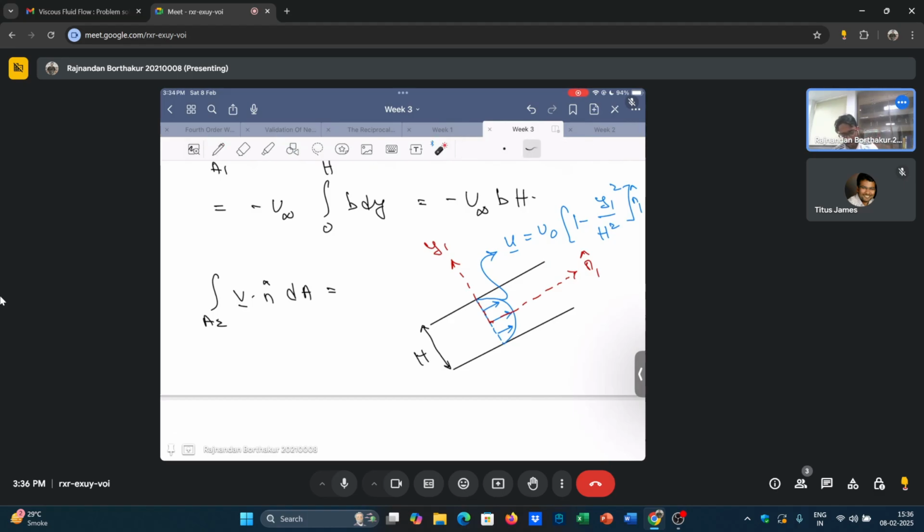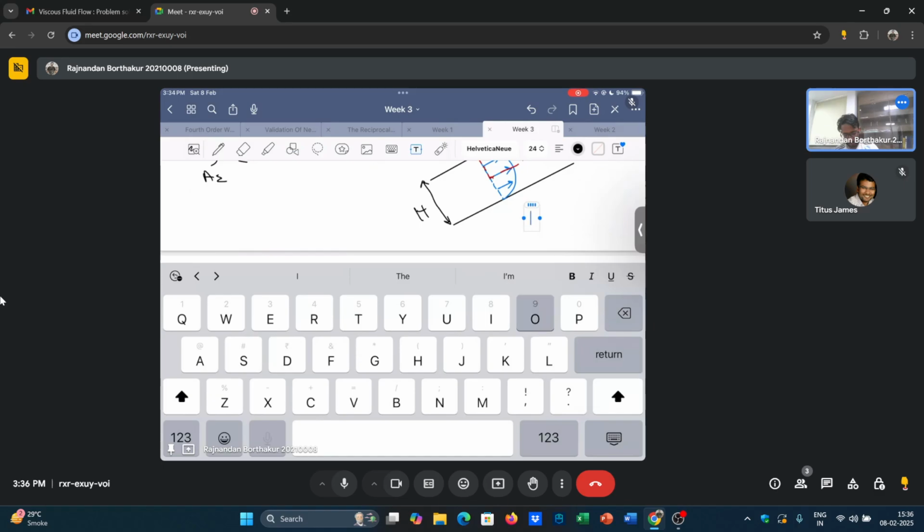Remember, I again say this time the velocity is positive because the direction of the velocity and the direction of the unit normal are basically the same. Okay. So then let's calculate this V dot n hat dA for this given outlet section of the pipe. So remember, I'm drawing this. So this is basically the outlet of the pipe.